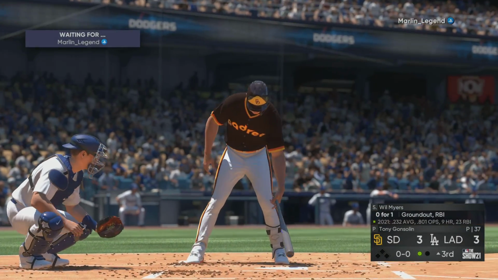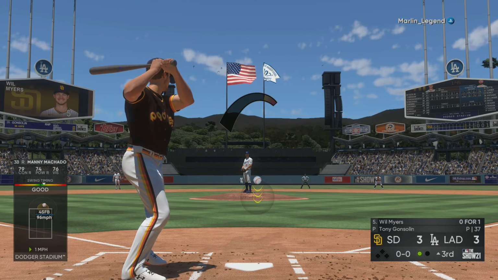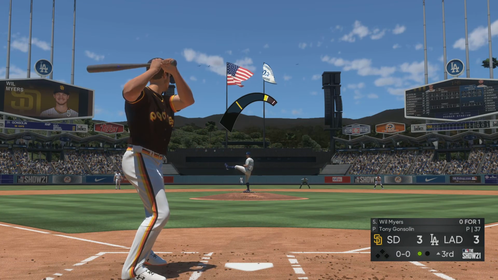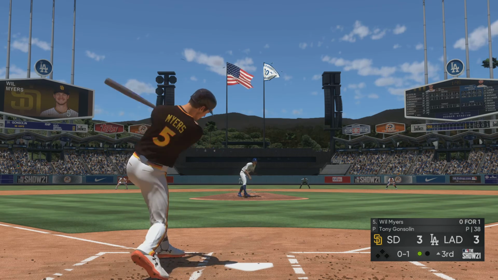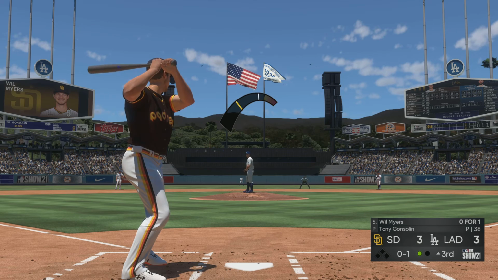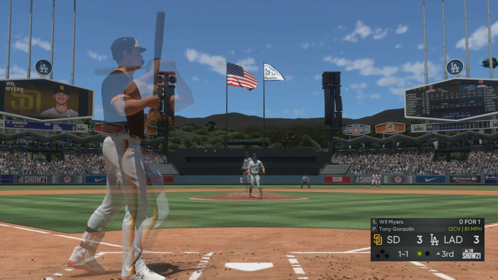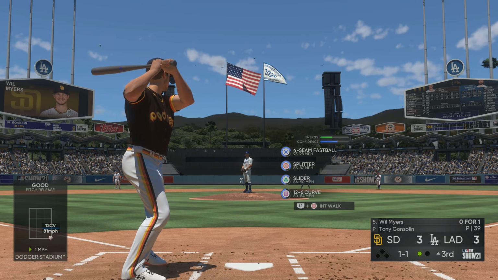Ready now is Will Myers, grounded out in his last at-bat. First delivery to him. Good pitch there as he gets him to swing underneath it for strike one. Can't find the zone there as he lays off the breaking ball.